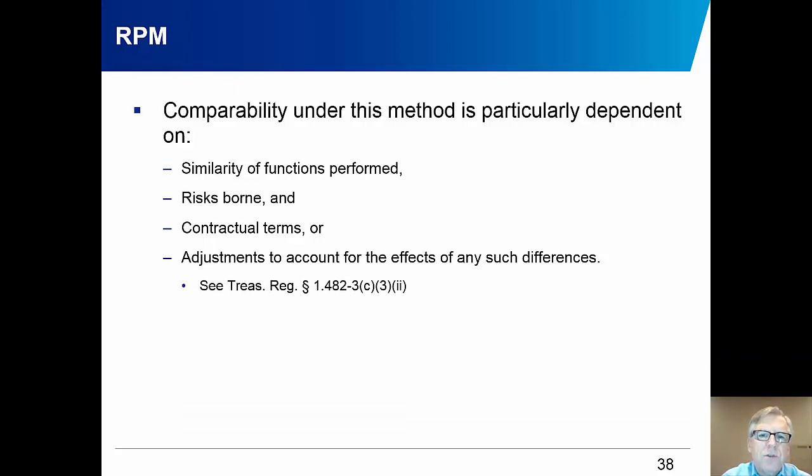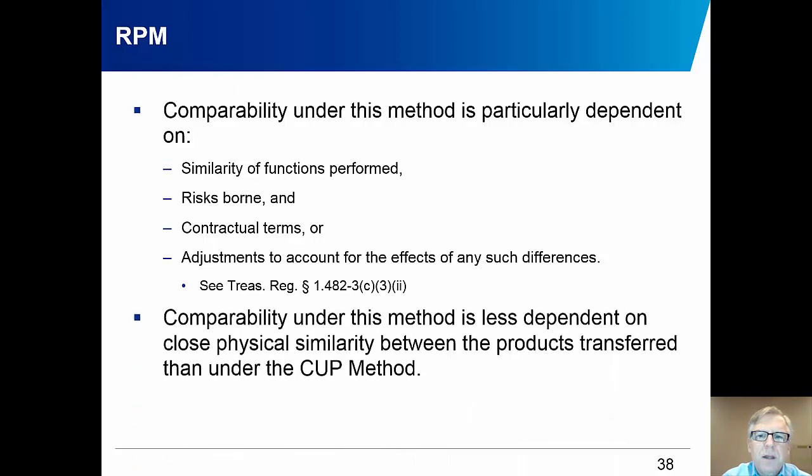And all of these are described in 482-3, that section on tangible goods. So comparability, again, in this method is less dependent upon a close physical similarity of the products. If you were selling a 48-inch TV and your related party is the 48-inch TV and your unrelated party is a 37-inch TV, they're very close and you could probably make an adjustment and call that a price adjustment. But if it's TVs and DVRs, there's no way to compare one to the other directly, but there is a way to use the gross margin earned on each, and that's what we're doing here with the resale price method.